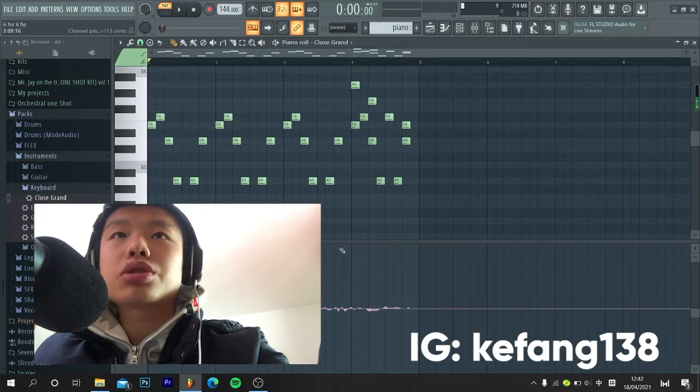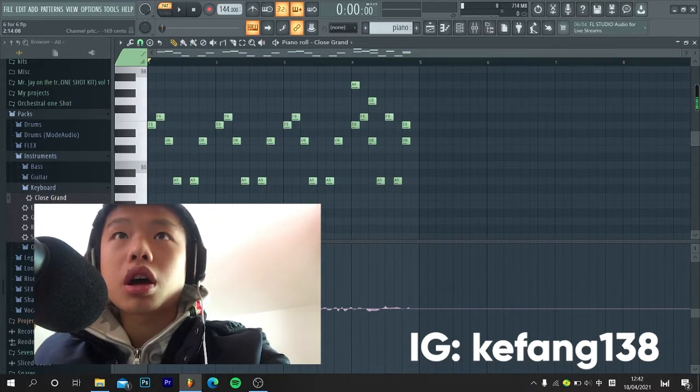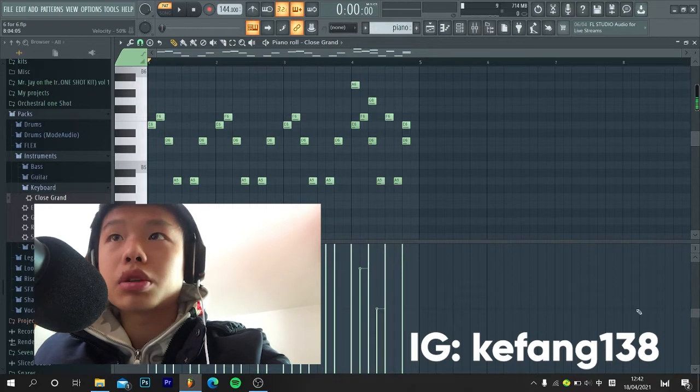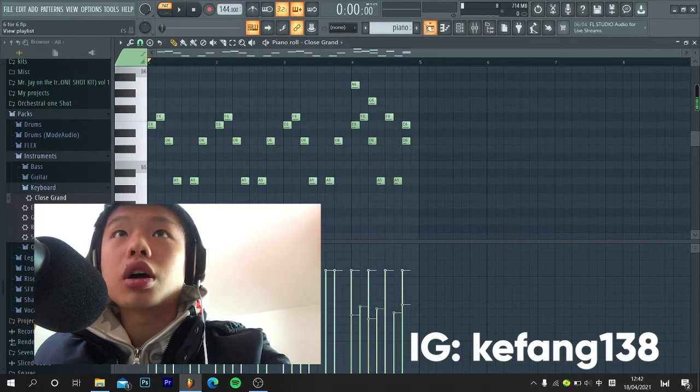And there is channel pitch variation to create some detune and vibrato effect, and I added a parametric EQ for cutting the low frequencies and creating this old piano sound.